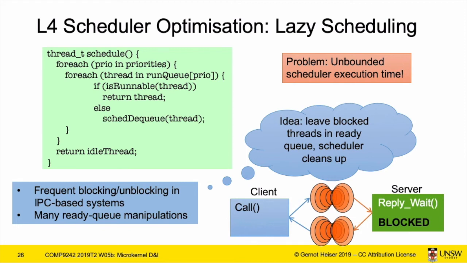So the invariant is then the only fix-up you need to do is when a time slice preemption happens. The presently executing thread is now potentially in a waiting queue, but it's actually ready. So at that stage, you have to insert it in the ready queue, and that's the only cleanup you have to do.